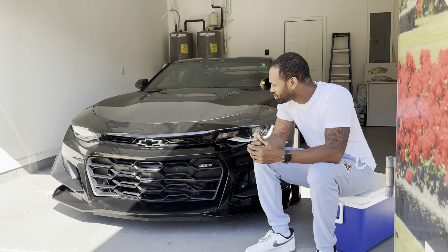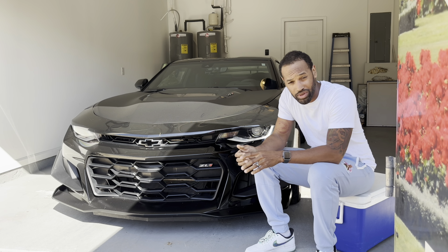I don't really have a big issue with gas in this car. And when I do drive it, I drive it, you know what I'm saying? Because I want to feel how I feel. But it don't do too bad on gas as long as it's not in track mode. If I don't got it in track mode, then it does fairly well on gas. Last time I looked at it, it was like 15.8 miles per gallon, which ain't too bad if you ask me for a supercharged car, LT4 engine.